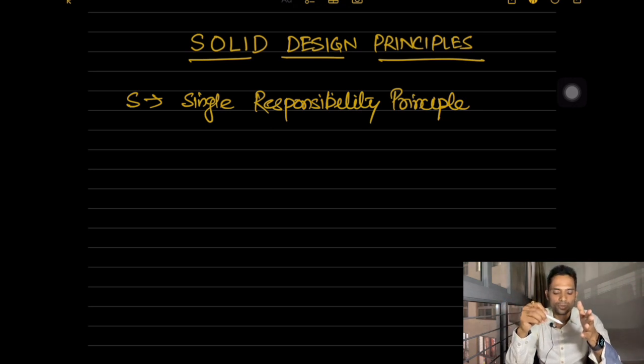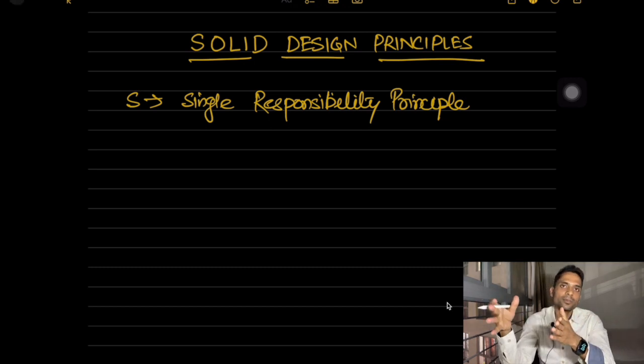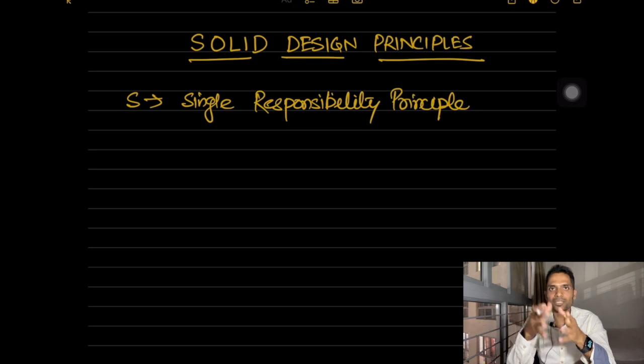So when I talk about single responsibility principle, this means that we cannot have poetry in a science book. If you write a poem in a science book, that's violating the single responsibility principle, because science doesn't deal with poetry. There's another specific field which deals with that. That's the single responsibility principle: one domain, and in software terms, one class or one method is responsible for one and only one thing.